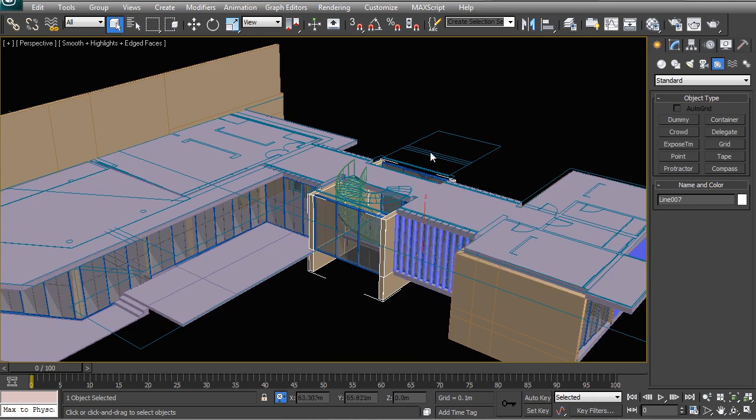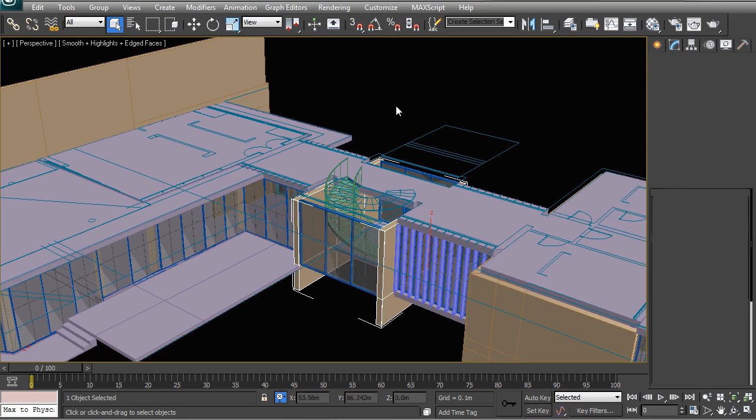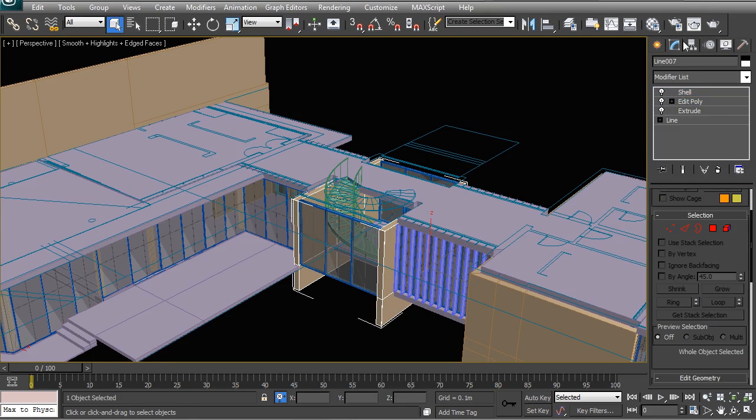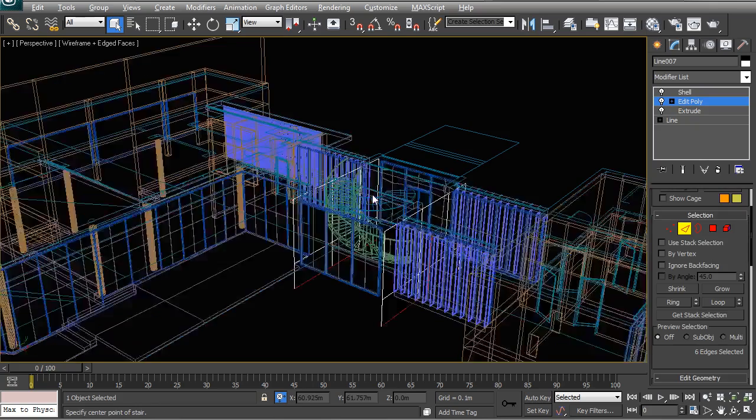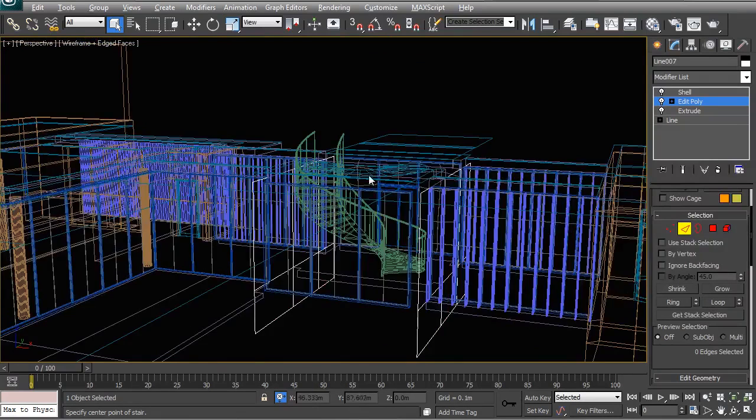One of those areas in particular is the central tower, which pretty much has this wall running from the ground all the way up to the roof in one straight shot. We also have this glazing that is similarly running vertically all the way up. So in this case, instead of copying the object and having a duplicate above and below, we're going to go down in the modifier list and edit that object so that it extends vertically upwards.